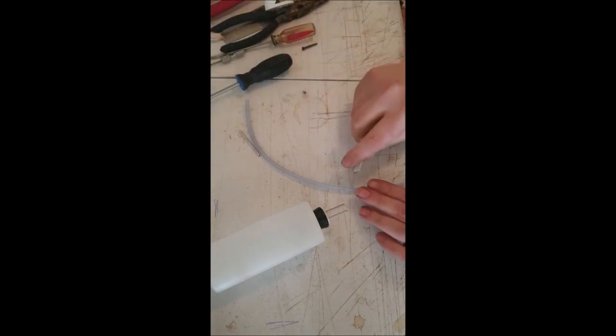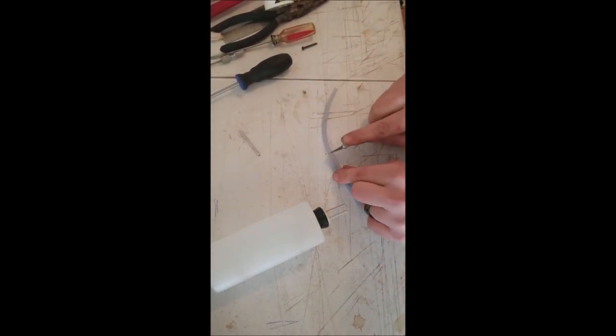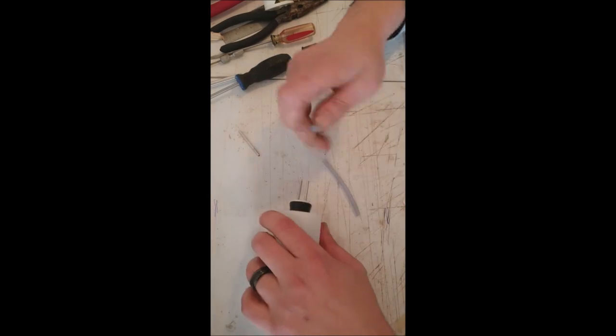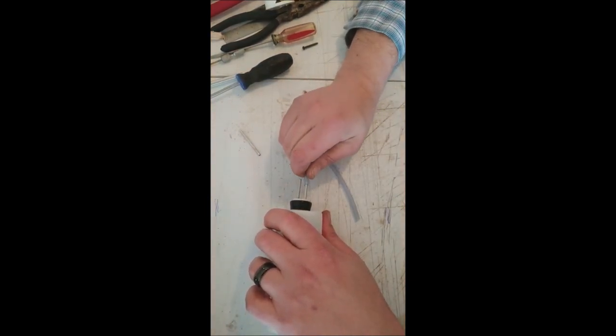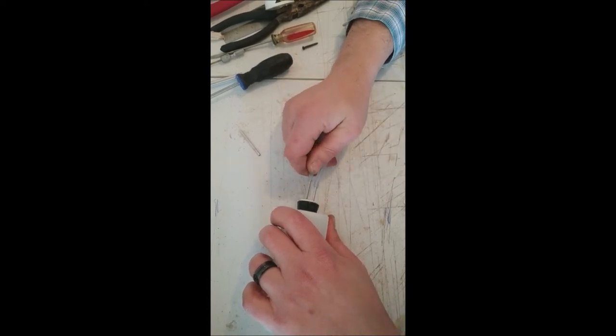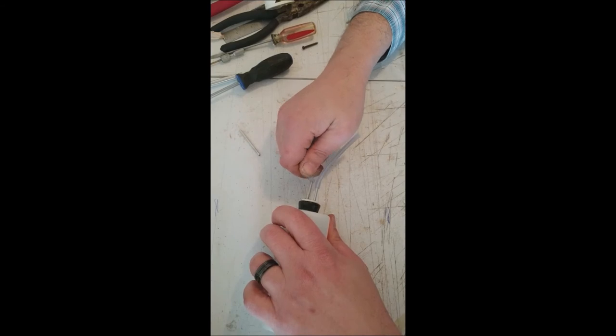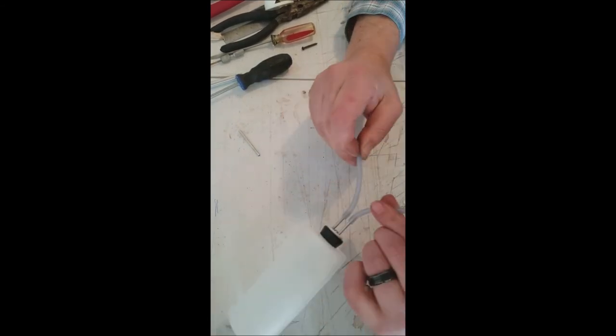I'm going to cut off a couple sections, about like that. Okay, just make sure I had some more. Make sure I just didn't destroy what I needed to use in the airplane. We'll slide it on our fuel lines. And what I'm going to do is actually blow pressure in with my mouth on one side and pinch the other side.